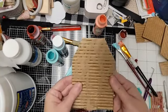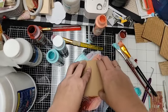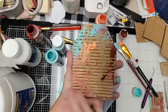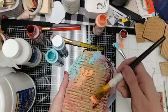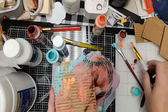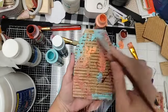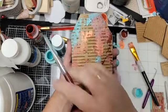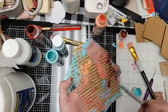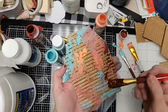I like this one because I cut it in the shape of a tag. So at first I dragged it. This time I'm just kind of twisting. Just give it a little twist. Okay? And you're just getting that messy sort of look to it. And then wherever you want it to have more color, brightness, whatever, you can just add with a paintbrush. But I kind of like that subtle look, so we're leaving that in it, okay? Happy hue. Yeah, we're mixing and making our own sort of colors. But yet we're not, if that makes sense. We are, but we're not.